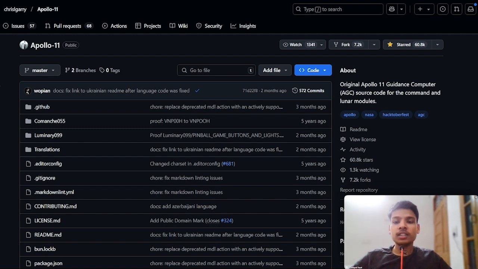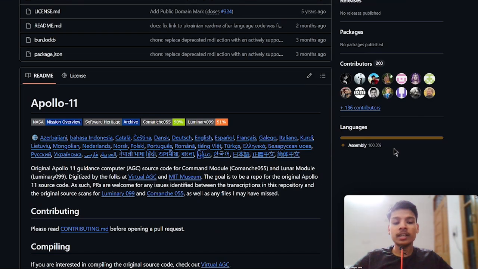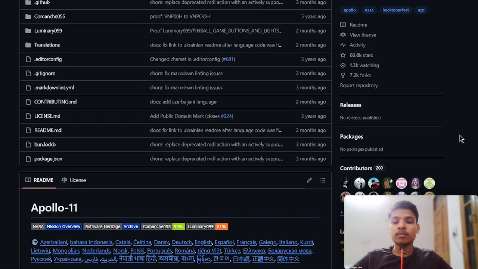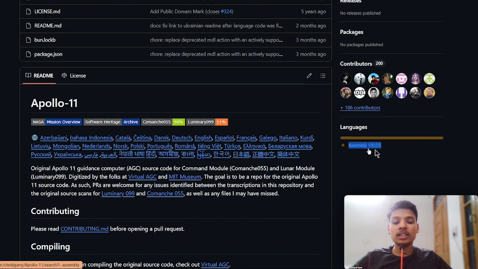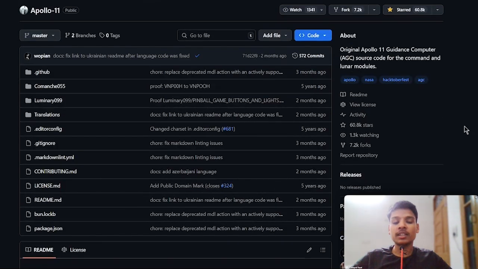Okay, now we'll see how the code works, the way it is written, and the overall language. This code was 100% written in assembly language only. A basic definition of assembly language is a language which directly contacts the hardware of the computer, which is likely to be fast. In modern languages we have a compiler or interpreter, and then they contact the hardware of the computer. But assembly language directly contacts the hardware of a computer, which makes it really fast.